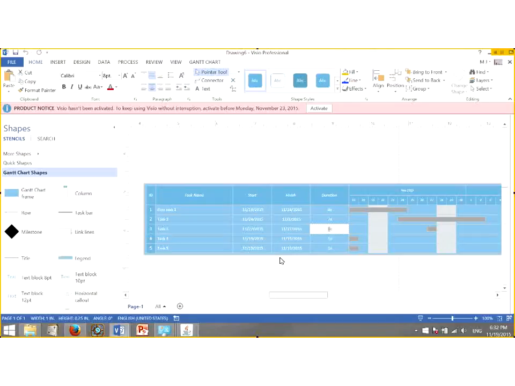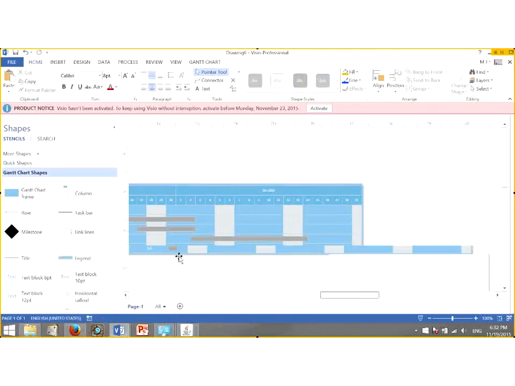Let's say I have to read an article and I have to write a summary about it. This is task two, this is task three. I will give another 4 days for this process. The next one, we will start where the previous task ended, and the next one, we will give ourselves 8 days to do it.